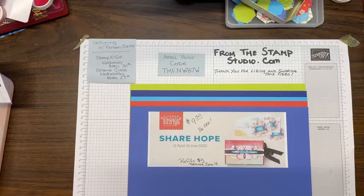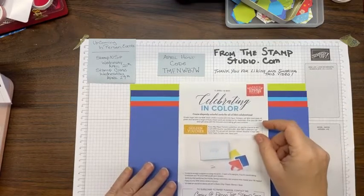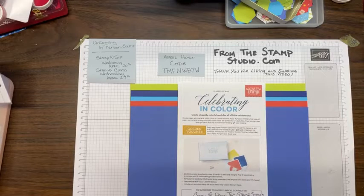And then there's even a way for demonstrators to get a bundle of a bunch of them. I think they're not in the boxes. So you can get a bundle and we could even do a party. So just throwing those things out there, you could do a party and it becomes even less expensive. I mean, it reduces the price even more. So this is a great, great opportunity for people to get together and stamp. And that's what I'm all about. I think that is so much fun. So I wanted to make sure you knew about that. And if you have interest in doing it as a party, totally let me know.